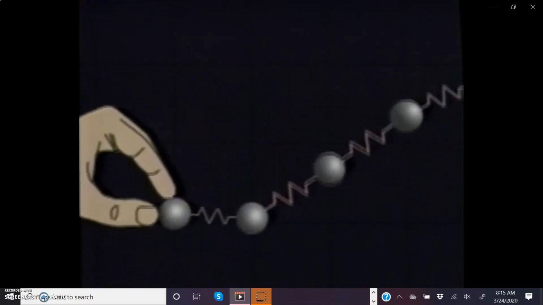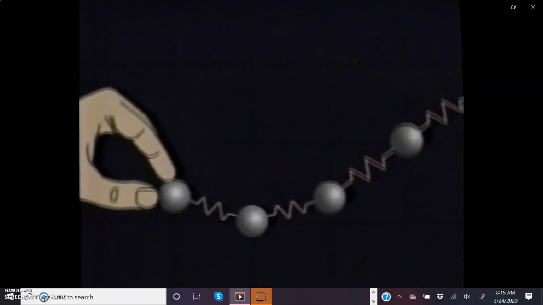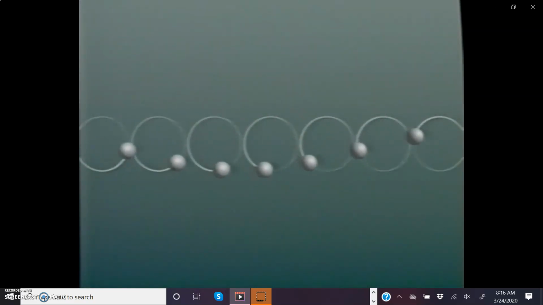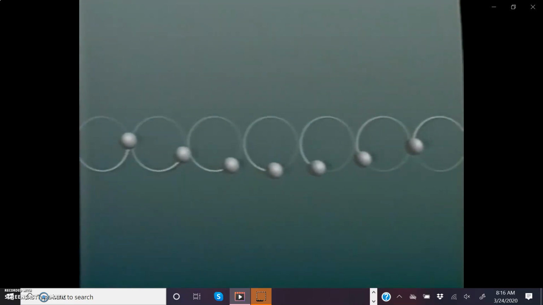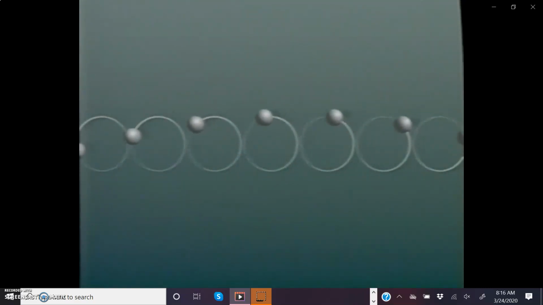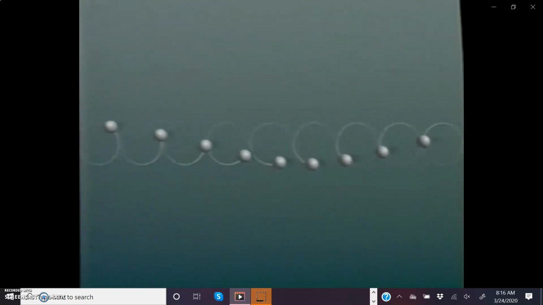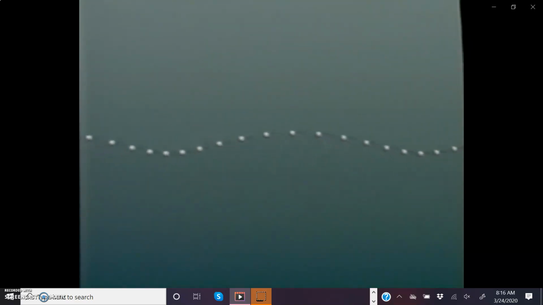Okay, and now what they're going to do is they're going to show us here the surface of water. The surface of water is actually neither transverse nor longitudinal. Instead, it looks like the following. Like so. So each little bit of water at the surface actually moves in a tiny circle as the wave propagates, resulting in this familiar undulation associated with water waves.